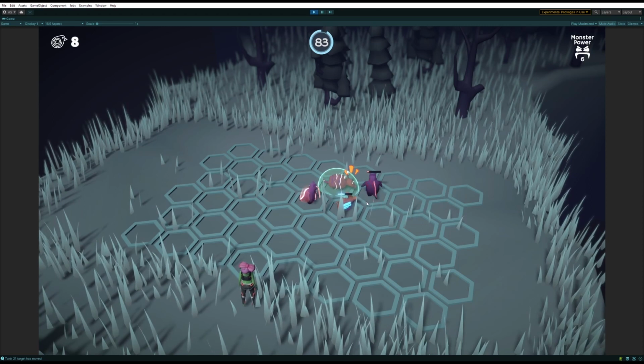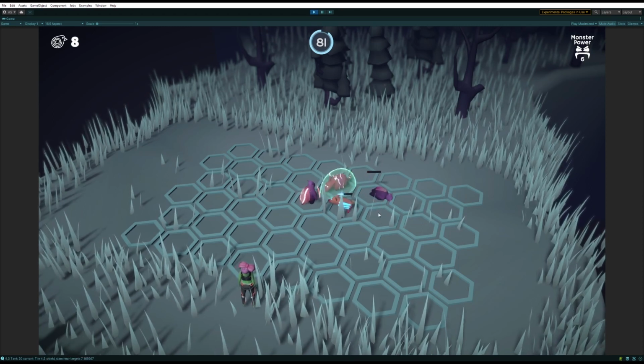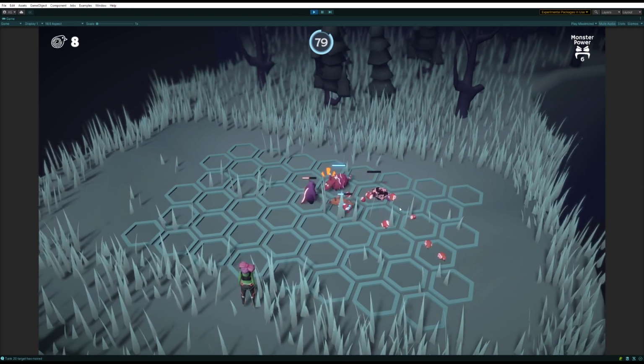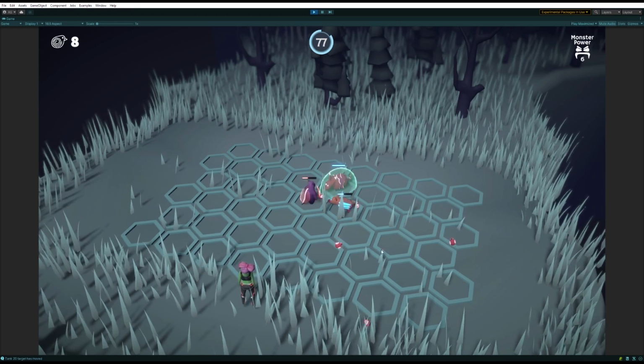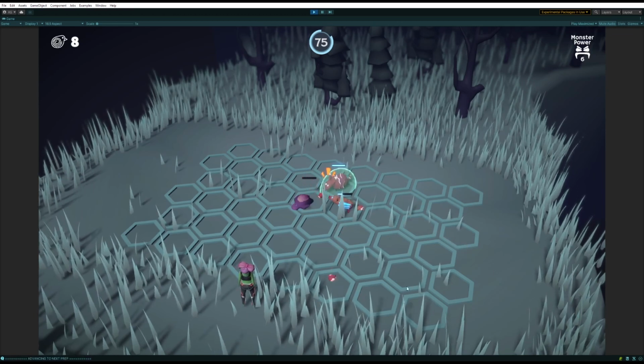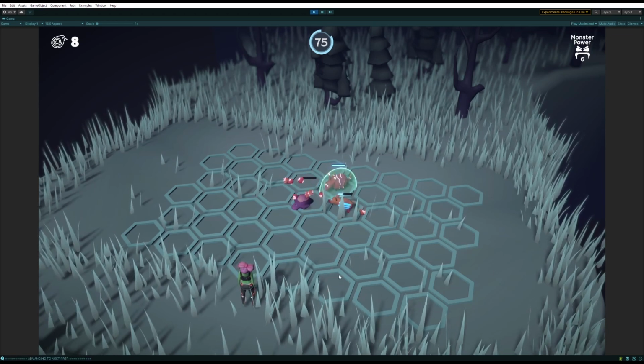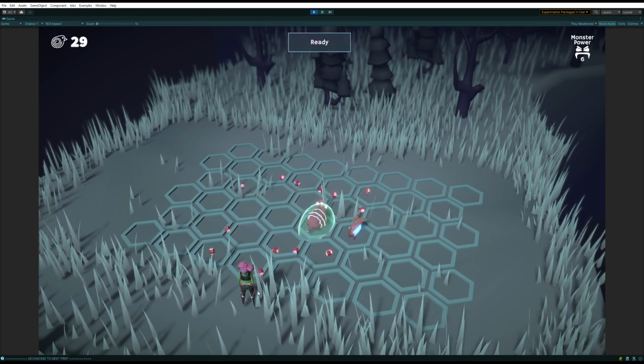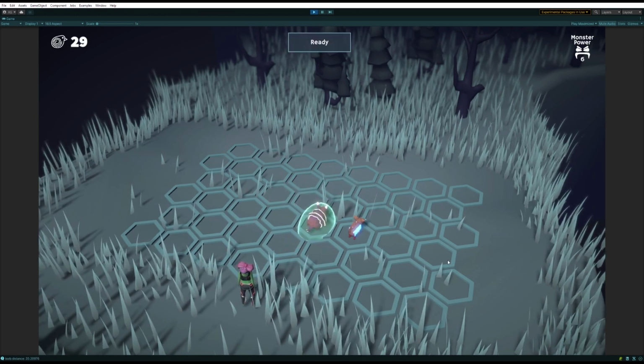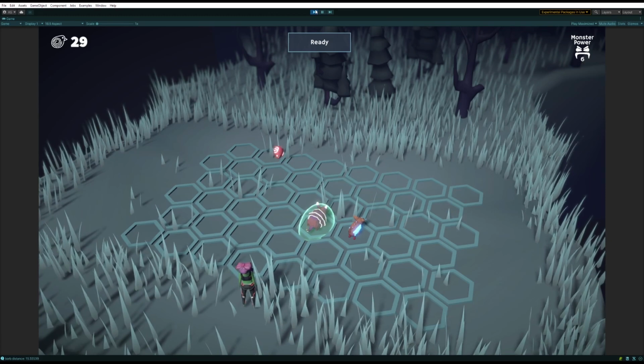So the system is the combat system, enemy dies, that talks to the arena loot system to spawn all these Borbs, which then talks to the inventory system to put them in my inventory at the end of the round. That's all the code we're going to look at today.